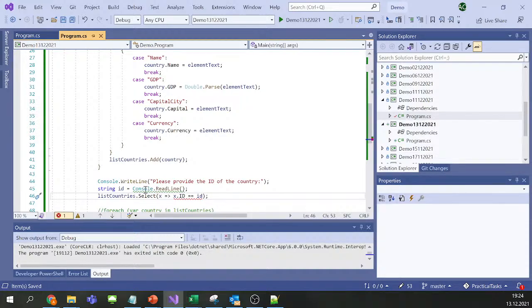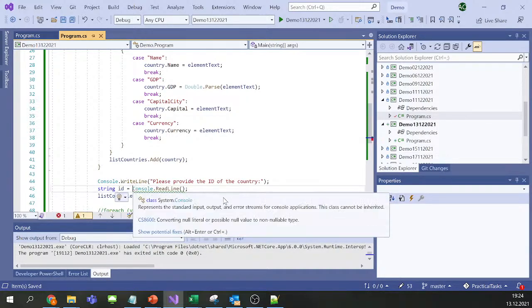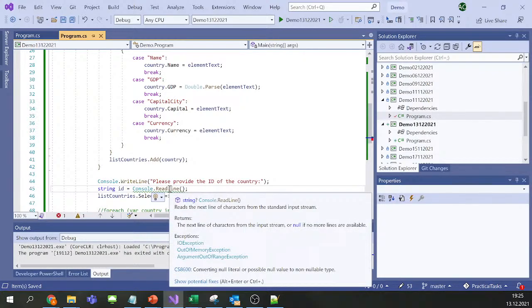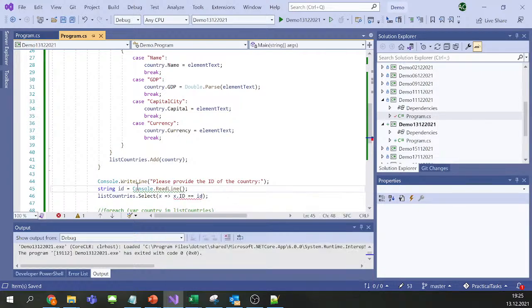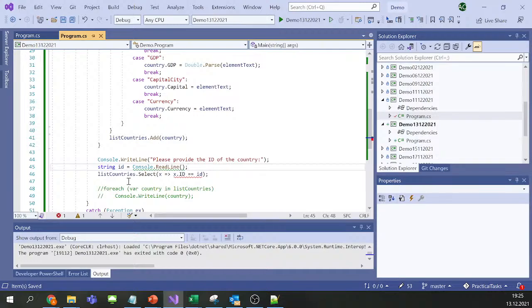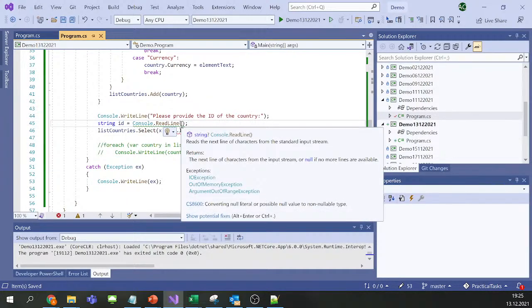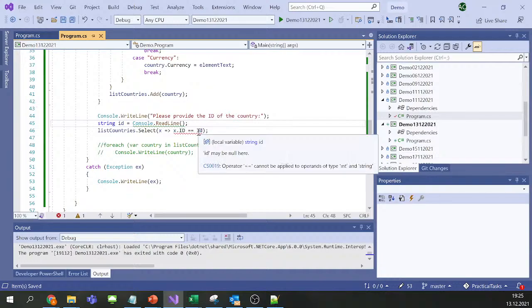The ID is null. Let's see, ID is null. Okay, we can maybe also use input. Oh, hold on, input exception is already here. That is not null.